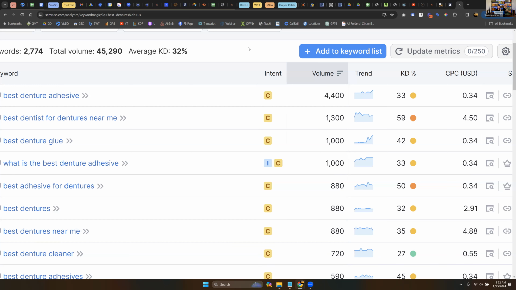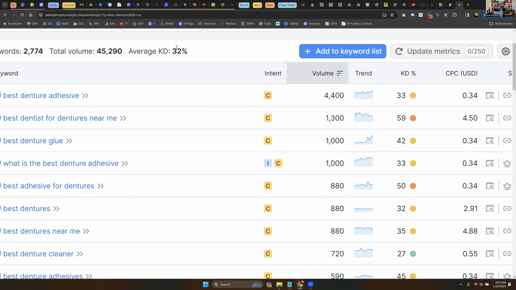So if you're just starting out, you want to go for those smaller keywords, which gives you a better chance to rank for that smaller keyword and actually start to bring some sort of business in. And then you'll slowly build. And as you build, eventually you'll be at a place where you can go after bigger keywords. And let's talk about bigger, because I want to clarify that, because there's maybe a little confusion that could be had there.